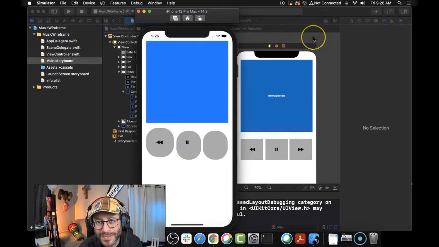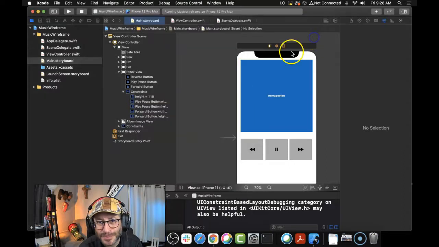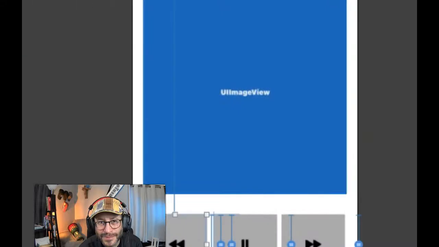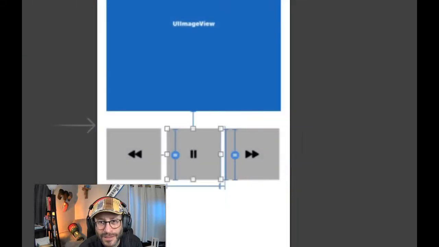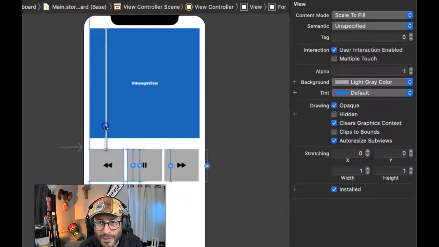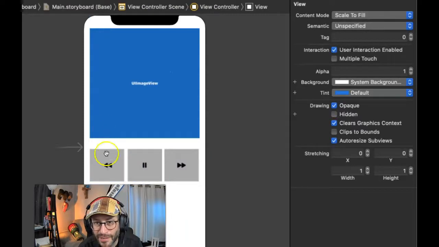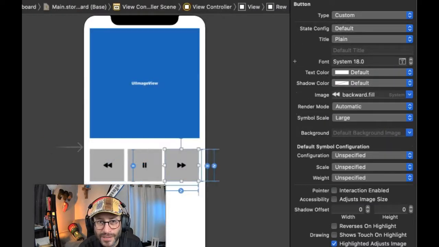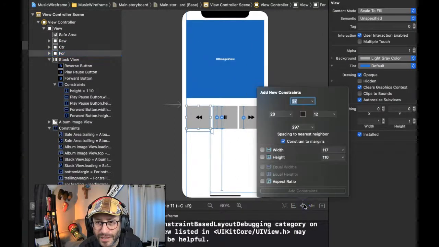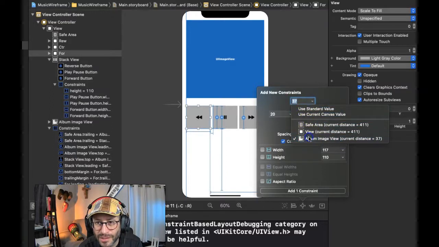Oh my gosh, you could spend hours doing this. Let's see here. View. All right, see the difference? Look, watch. 1, 2, 3. This blue bar here is going up to the top. I'm going to select this bar and hit delete on that. Now I'm going to select this forward one again, and I'm going to add a constraint from here up, 37 to the image view.